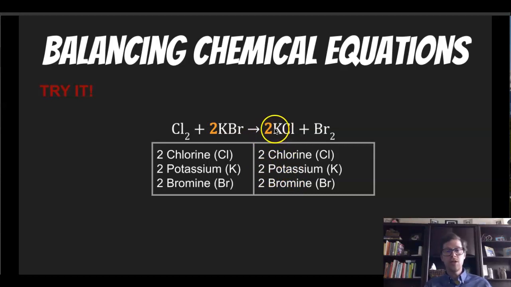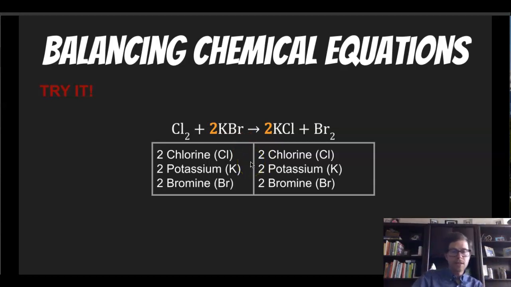So when you've got that situation, you think, well, let me double some things and see what happens. So if I put the 2 in front of this KCl, I end up with 2 chlorines on the right side, which matches my 2 chlorines on the left. It also gives me 2 potassiums. So because I did that, I better put a 2 over here so that I get 2 potassiums over here. And conveniently, because I did that, the bromine gets doubled over here, and the bromine's already doubled over there. So just adding those 2 coefficients gets the job done here.